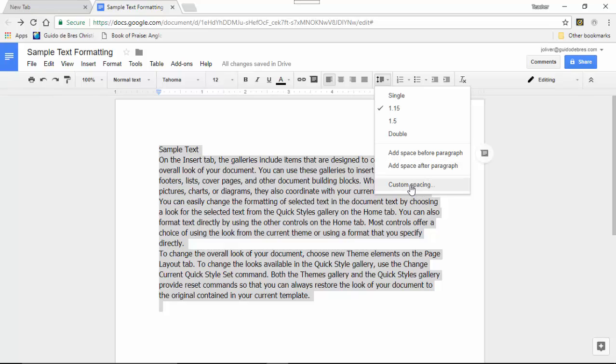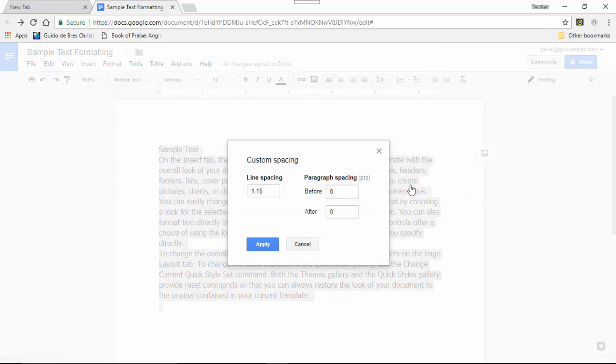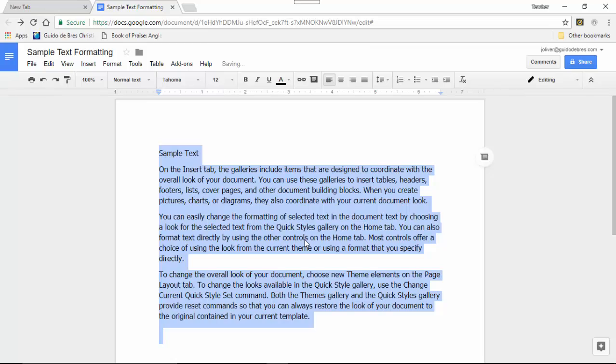Now, I personally like the custom spacing because it allows me to do more things. So if you go to custom spacing, I can change these numbers to whatever I want. If I were to just use the option of adding space before, adding space after, I get whatever the computer wants. So if I go with this one, I can have 6 before, I can have, I don't know, pick a number, 9 after. And what'll happen is I'll get spaces in between the paragraphs.